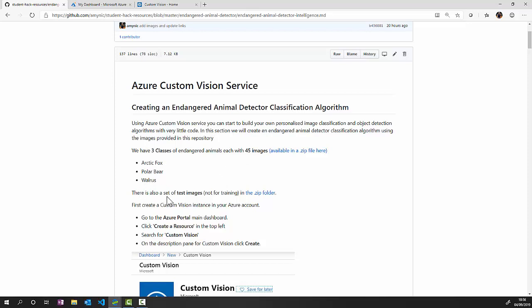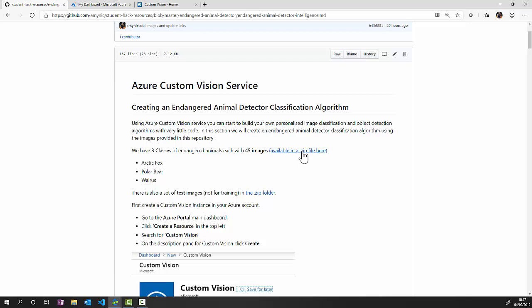There's also a set of separate test images. So these aren't for training. In machine learning, we're going to train on a set of data, and then we're going to hold back a set of data that the algorithm has never seen before, that we can actually test on to check that the algorithm is doing what we expect, and also to good accuracy. If we were to test on the same images that we trained on, it would look like our classification algorithm had done a really good job. But realistically, when it got out into the wild, literally, and was able to take in real images of all of these different animals, it might not do as well.